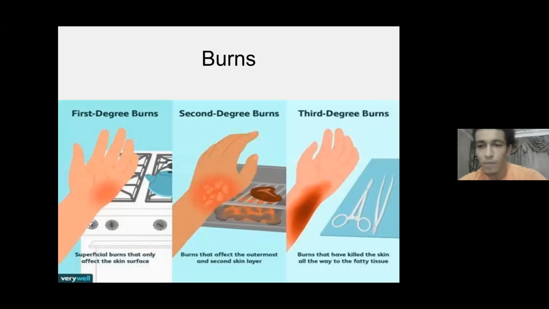So look, burns have 3 degrees. Some guidelines say that they are 4 degrees, but actually the third and the fourth have the same first aid and the same situation, so it's considered a 3-degree burn. The first one is the superficial burn. We have all been through it, like touching any hot thing, like a hot pot. It affects the superficial skin and won't go deep. It makes redness, and it is very painful because the superficial skin area has more nerve sensation than the rest of the human body.